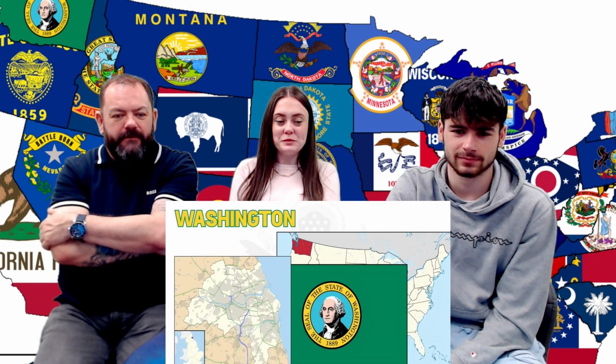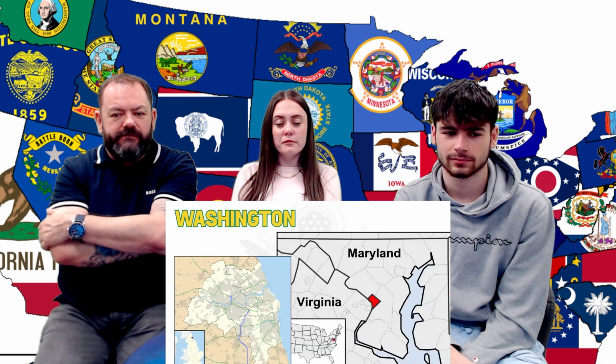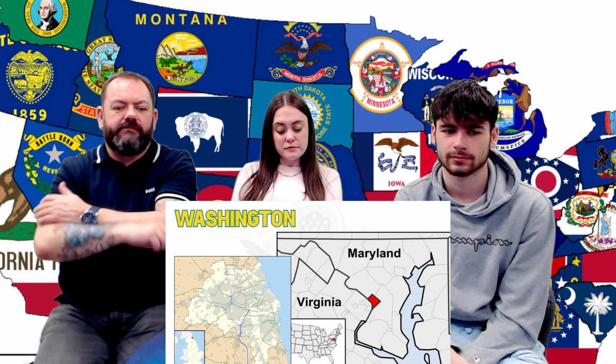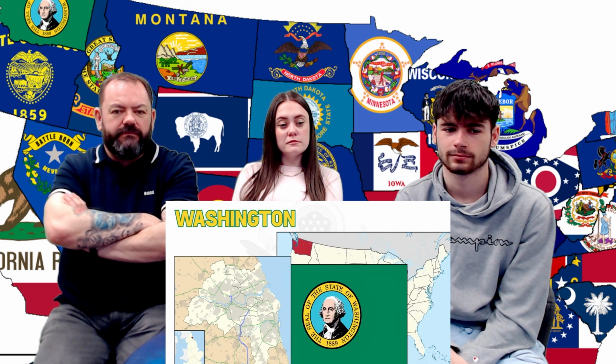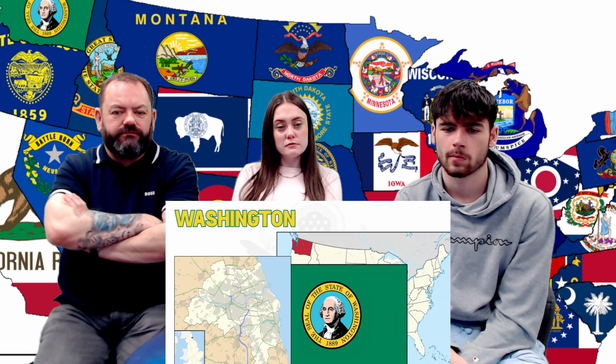Oddly, the territory was to be named Columbia after the Columbia River, but they found the name too similar to the District of Columbia, the national capital, which itself contains a city named Washington. And so, Washington became the only state named after a US president.